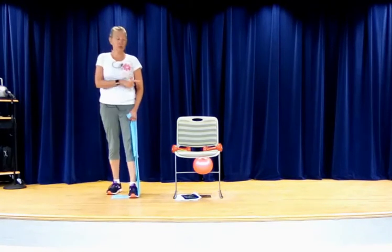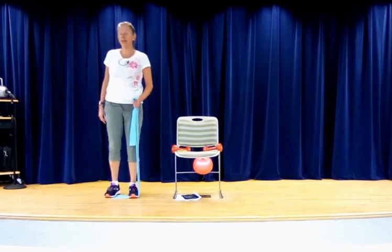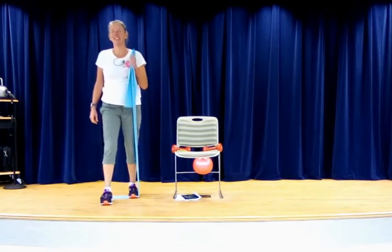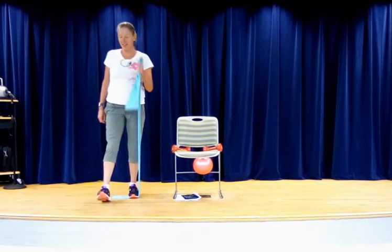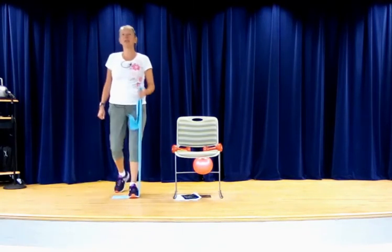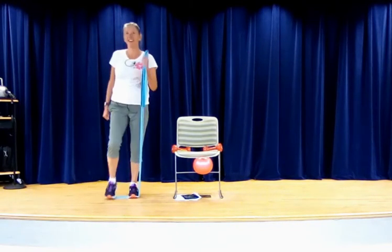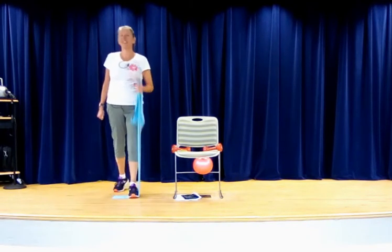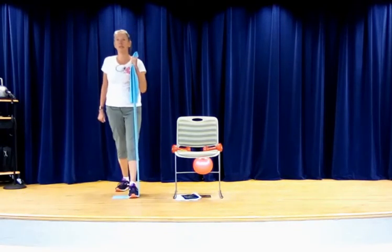Good, being mindful that we need the chair, it's there. We drop the strap and we grab it, okay? Here we go. Side, side, or front, side, back. Good. Front, side, back. Front, side, back. Remember, you can do the taps if you don't like the way this feels. Good. Otherwise, you can add that weight shift. It's a whole weight shift. Shift it. Shift it. Shift it. It's a good way to put balance in with strength.